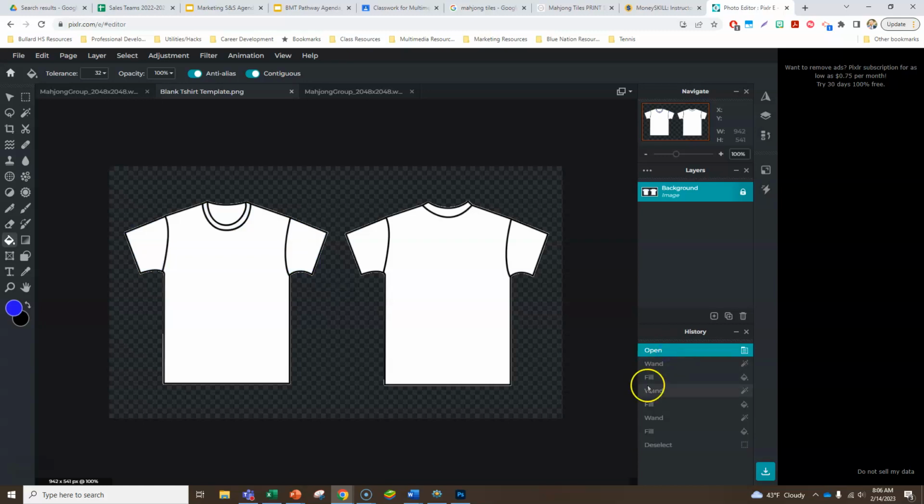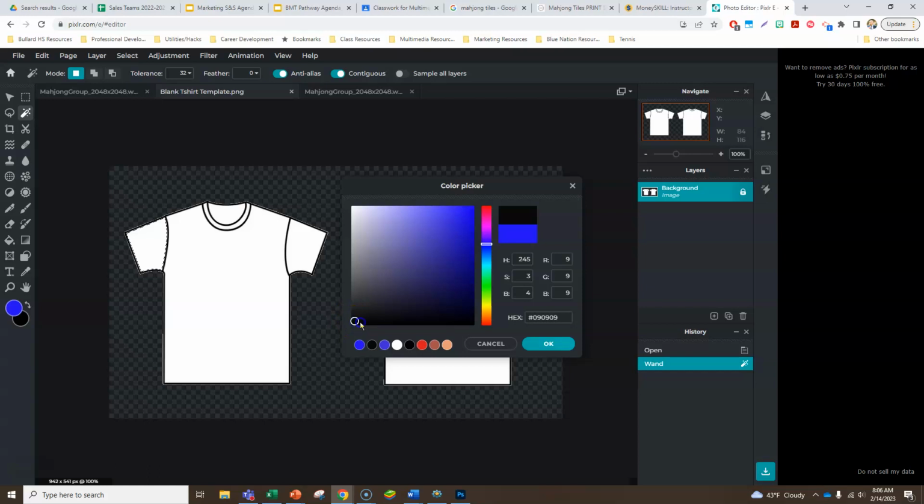What we want to do is actually make this the design that I see. I believe it's Jonathan did this design. It's an all black shirt with just that Mahjong tile, so it's going to be pretty simple. So we're going to do the same concept, but we're going to go get our black color.